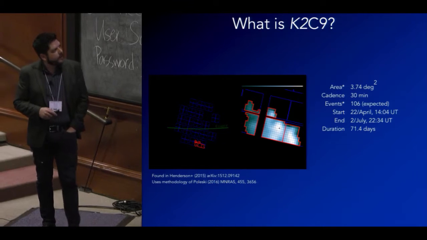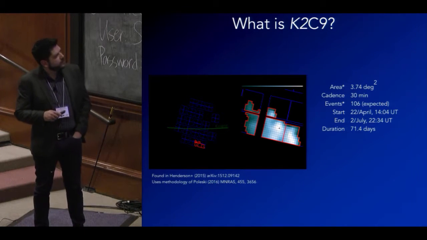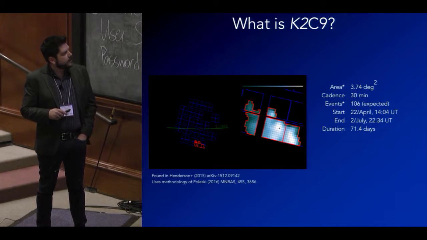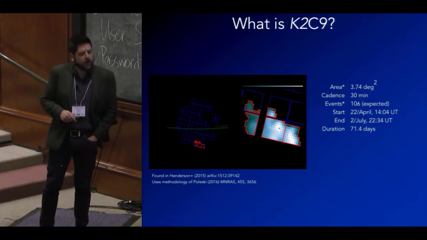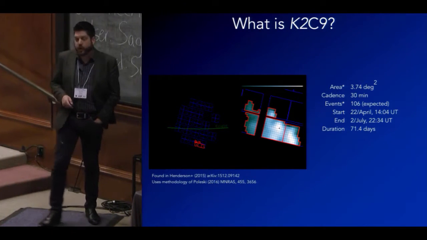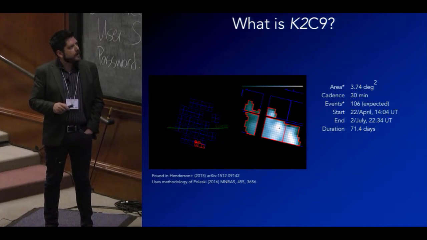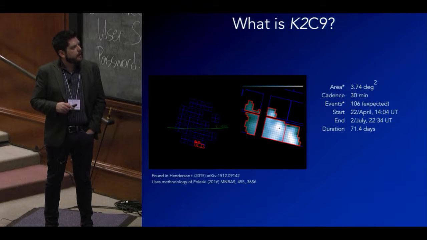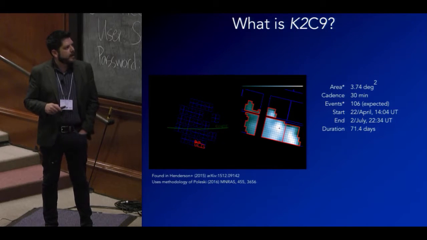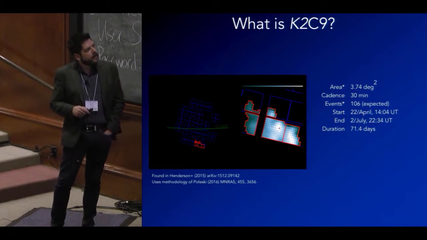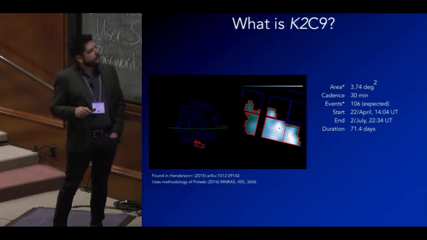So what is K2 Campaign 9? Okay, so here's the full stamp. This doesn't show up very well. For microlensing, we get most of the pixels, but rather than targeting specific stars, because we don't know when microlensing events are going to occur, we just targeted what we call a super stamp, a large region where we expect the highest event rate, as predicted by Radek Poleski. You can see a summary of the K2 Campaign 9 expectations in a paper by Calen Henderson. Again, I've stolen most of these slides from him.